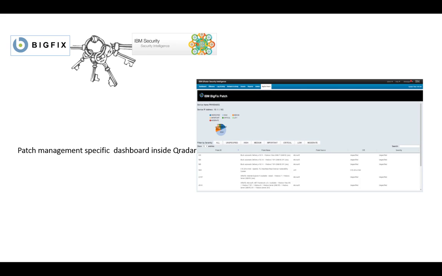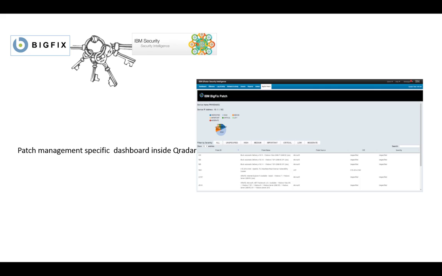BigFix. BigFix is an internal IBM product, and it was one of the first big glory boy integrations. It's patch management using something called Fixlets with dashboards inside QRadar. And once again, not just dashboards. If I see an offense occurring, oh, by the way, someone is vulnerable to a specific Adobe version, and then I see because of that bug, there's something coming across a firewall that will cause a problem. This causes an offense. I can right-click inside the offense and send a fixlet from BigFix, right? So that I can determine via any method you like what the problem's going to be, including a host audit by BigFix itself, and then I can push patches from inside the QRadar window.